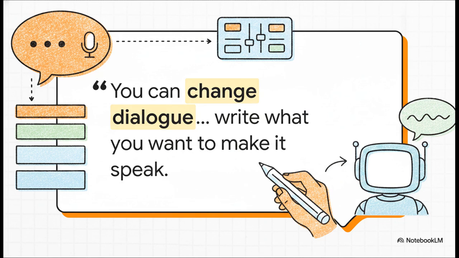And I really want to highlight this incredibly empowering feature from the source material. It says, you can easily change the dialogue in the prompt to make the AI say whatever you want to sell your product. This is huge. Before you ever hit that generate button, you have 100% total creative control over the script. If the AI-generated script doesn't quite vibe with your brand's voice, no problem at all. Just type in exactly what you want the avatar to say. You are totally in charge.